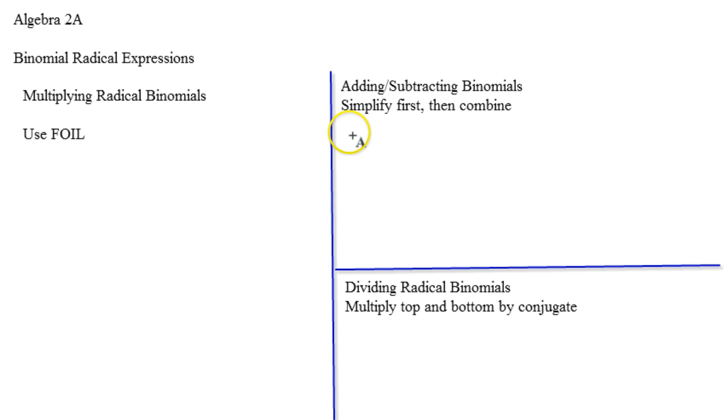Today we'll be talking about binomial radical expressions, and everything still applies as though we are doing this in Algebra 1, where we had square root of 8 plus the square root of 27. The rules still apply. So first you simplify, then you combine. But now let's make this cube root. Cube root of 8 plus the cube root of 40.